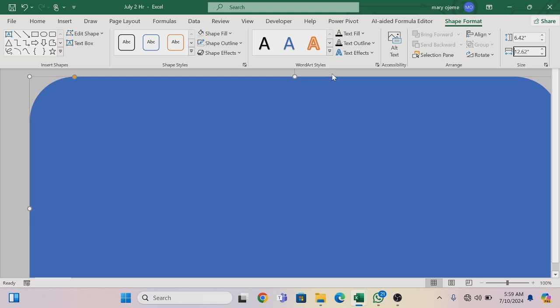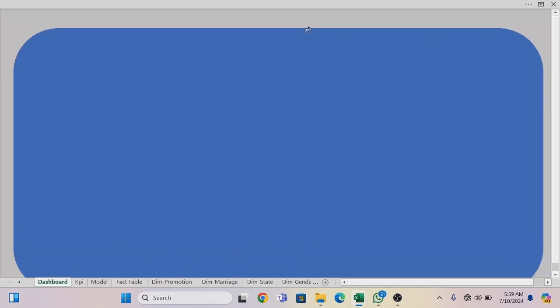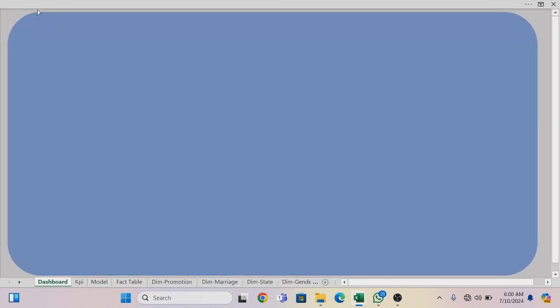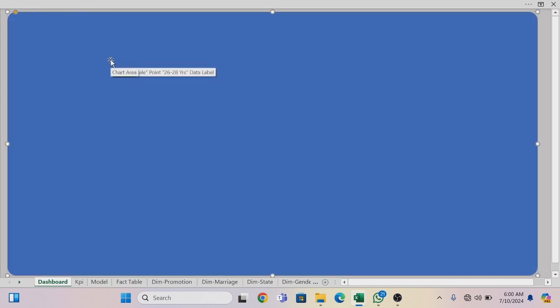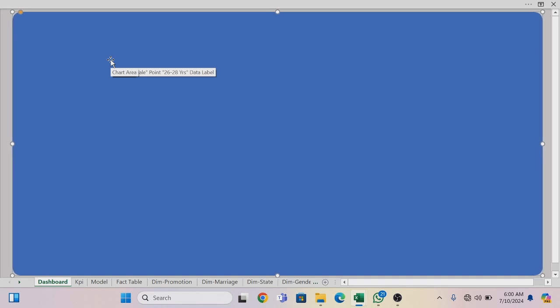So please, it's depending on your system. So let's do this. We don't want that curvy shape. We don't want it too curvy. Okay, I think I'm okay with it like this.